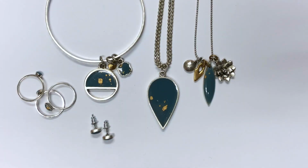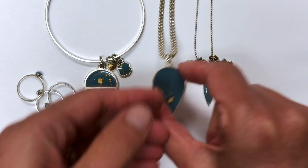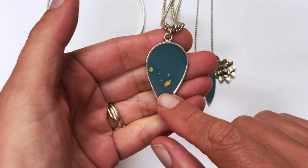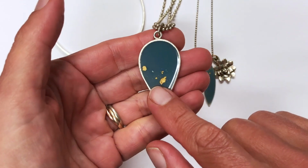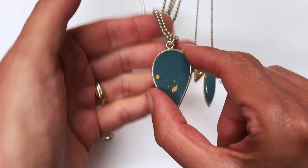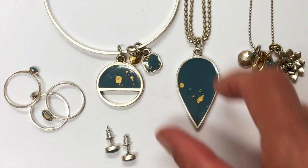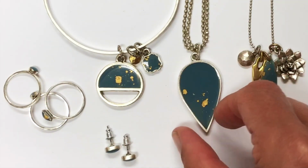Hi, this is Becky Nunn, and in this video I'm going to show you how you can make a colorized resin, pour it into the bezel, and then put a splash of Jacquard PearlEx Powder over the top to create fun pieces like this. In the video I'll cover how to use a solid back bezel, like you'll see here.